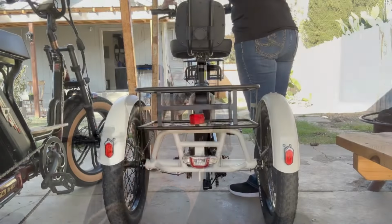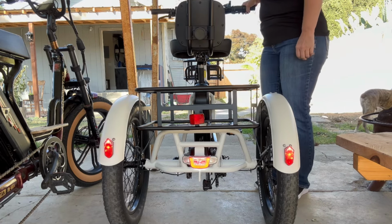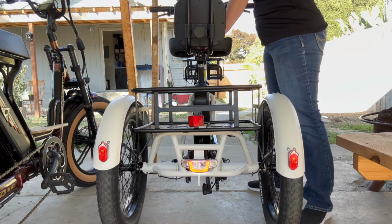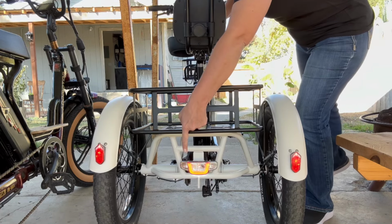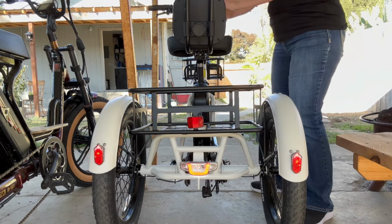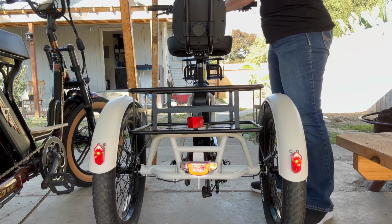All right, everybody, so now it is time for my closing thoughts. The first Mooncool that I got, I had left some feedback about the assembly process and how it was a pain, and Mooncool really did take it to heart. I think I wasn't the only one who had some issues with the assembly. So they have made their trike assembly process much, much easier. This one came 95% assembled. Pretty much you just had to put on the seat and the baskets.